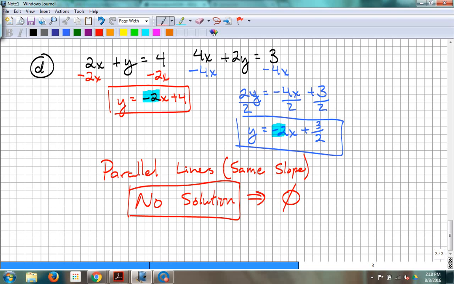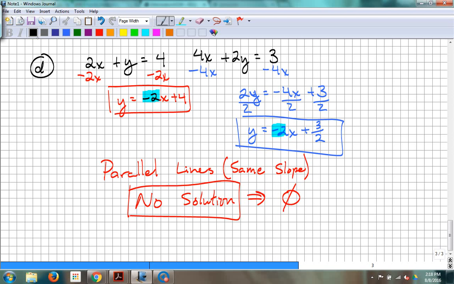Yeah, that's shortcuts. Remember shortcuts. All right, so no solution or the circle with the slash through it means no answers. What else is that system called? What's the math word for that? Inconsistent. Yeah, inconsistent. If it's no solution, it's called inconsistent. So if you see that word, you know what's going on.